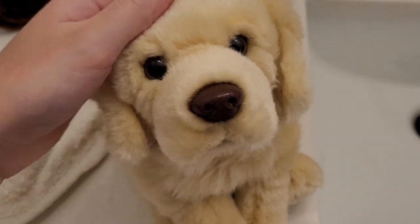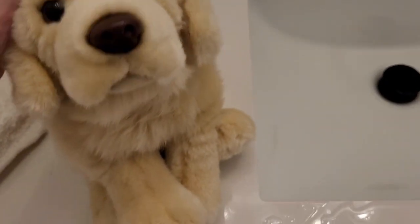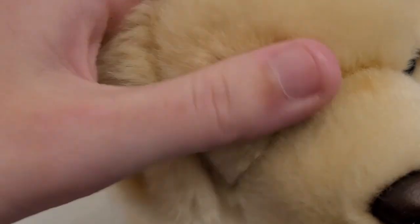If your Webkinz has any scratches on its nose or eyes, this is where this is gonna come in. She's mostly okay. There's like one on her eye, I think. You can't really see it on camera. And then her nose is a little scratched.